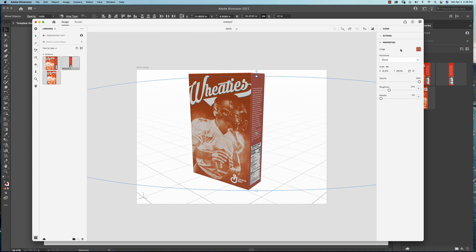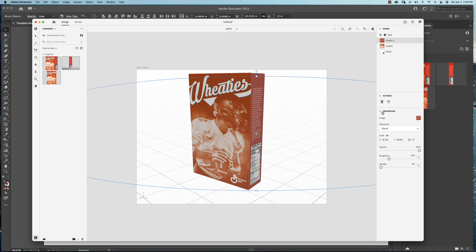And it's referred to, if we come up here to scene, here you can see the graphics that are in here. You can always see everything that's going on. I have a box, graphic 2, graphic 3 in here. And as we add things in here, and we adjust the lighting and the environment on here, you're going to be able to see the artwork a little bit more clearly.